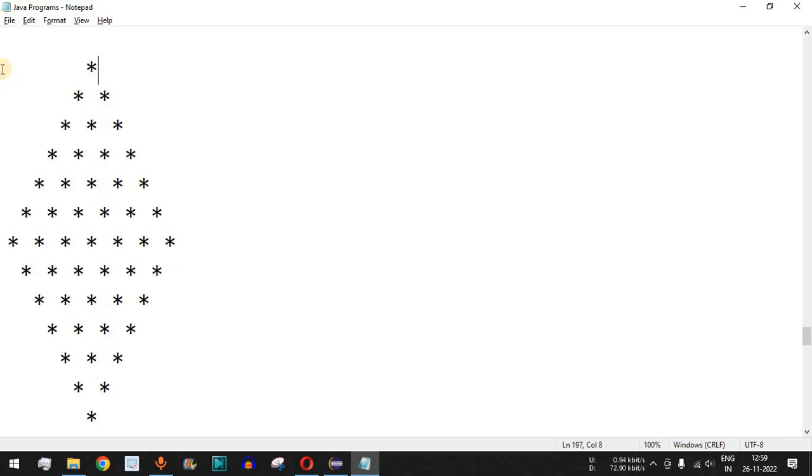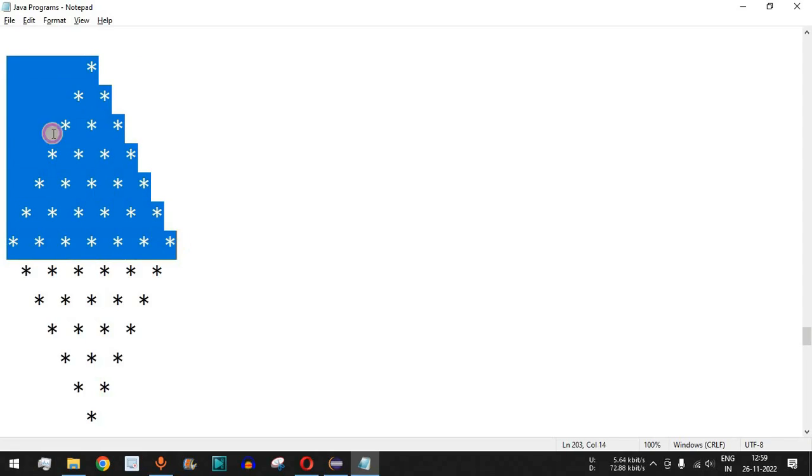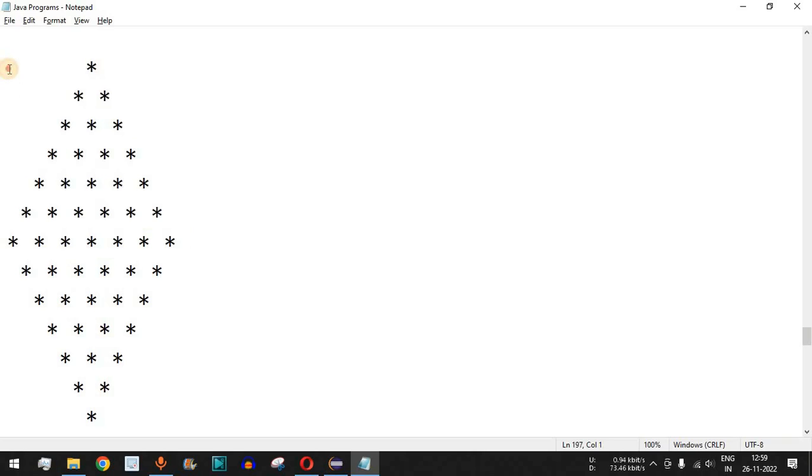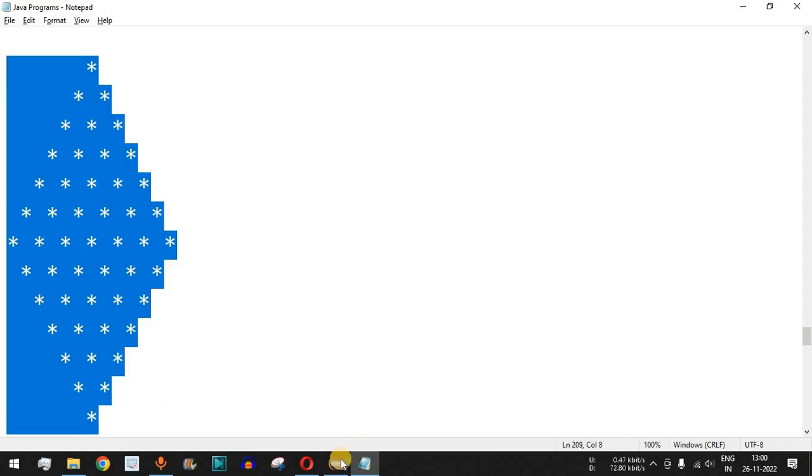Now what will be the logic? Over here, if you see, for this 7 rows diamond star pattern, the first row, that is this one, is having how many space characters initially? It is 1, 2, 3, 4, 5, 6. So we have 6 space characters over here first of all, after which it is followed by a star character over here. And then on the second row we have 1, 2, 3, 4, 5. We have 5 space characters in the second row and 2 stars over here, and so on. There will be 4 space characters and then 3 space characters. So the space characters are decreasing, and ultimately over here we will have no space characters initially but 7 star characters over here. So let us move to the Eclipse IDE and draw this diamond shaped star pattern over here.